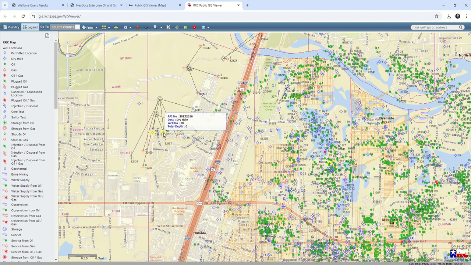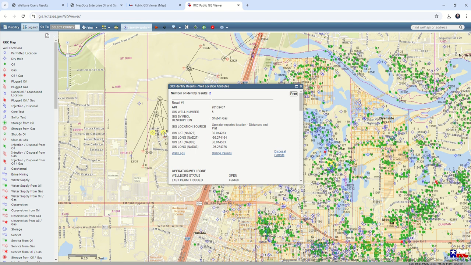Now I can try to click this, but it's not going to bring anything up. So what I have to do first is go up to this identify box, hit the drop down on identify and click on wells. Now your mouse will bring up a box that identifies that well.